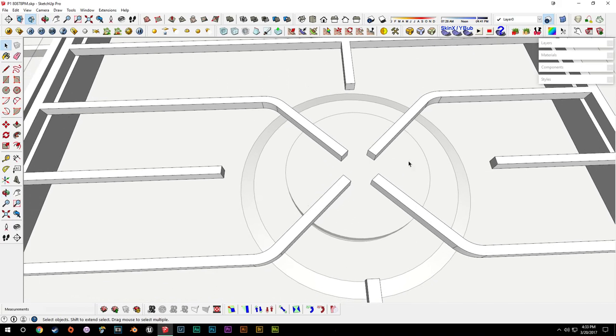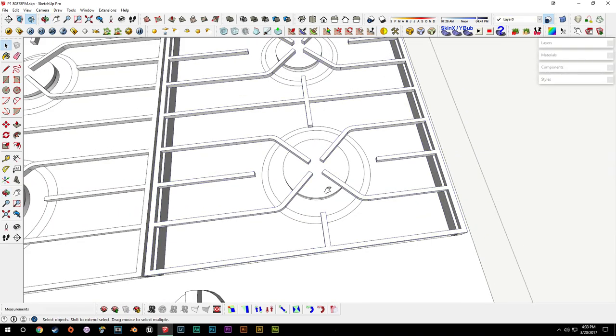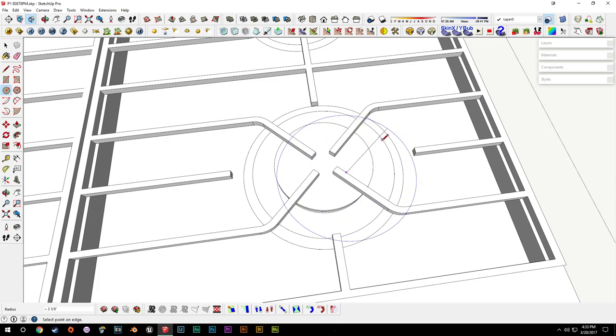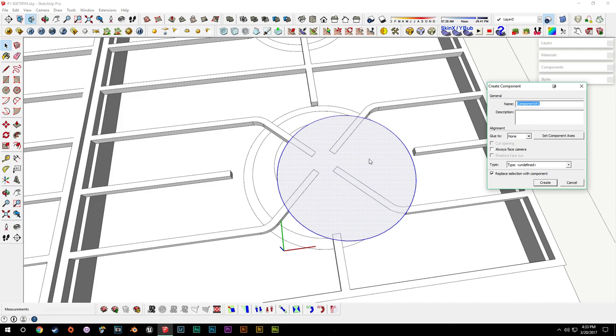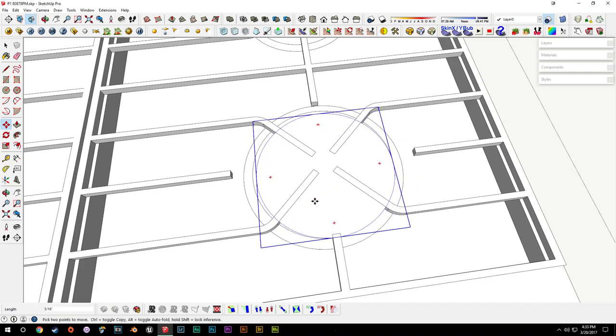And now what we can do is go back into our grills and draw back in these circles, the grill circle that we had there. And I think what we'll do in this instance is just draw the circle first and then put it back in. And so we have maybe about a 2, and we'll say 2.5 inches right there. And then we can just group this for now. We'll say grill circle. It's not really paramount what it's called because this will actually be exploded once it gets put back into the model.